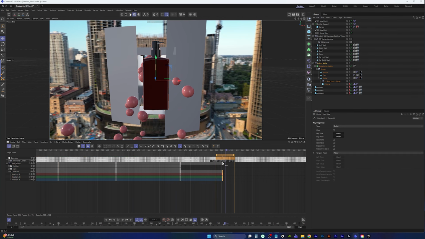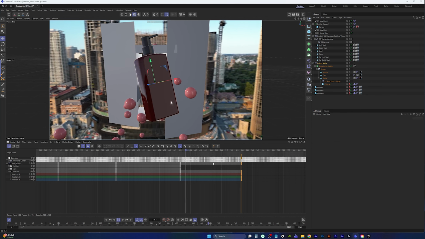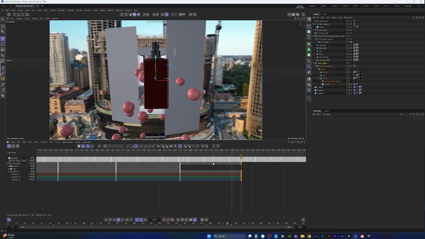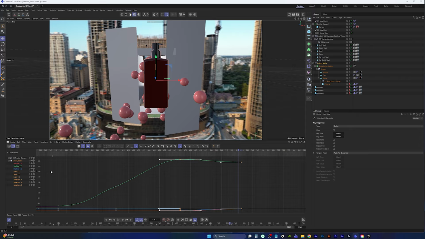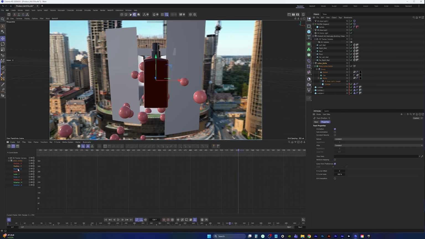We might let that take a bit longer to happen, so select those last keyframes and drag those out. It straightens out there, takes a bit longer. And we can even grab those rotational keyframes, hit Tab on our keyboard, and we had them selected already.